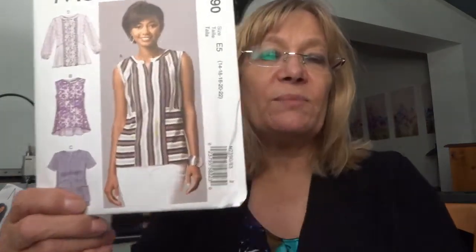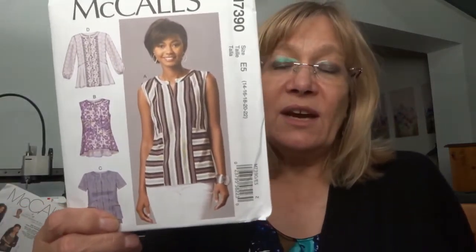This is the one I got lately. This is a McCall's 7390. I thought that one there, the striped top, was absolutely gorgeous. It won't look like that on me, I know it won't. But I just thought it was really nice, and again, I've got the back wing arms, so really I shouldn't be making it for myself. But I just figured it would be quite nice to make it.